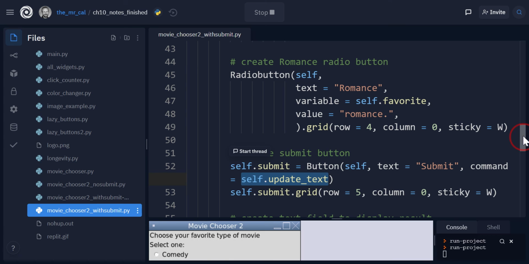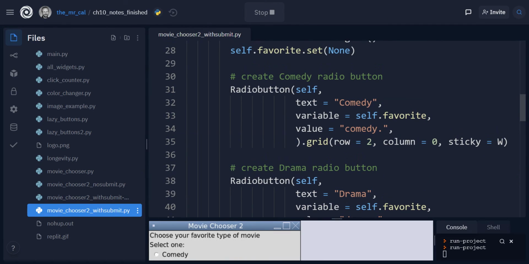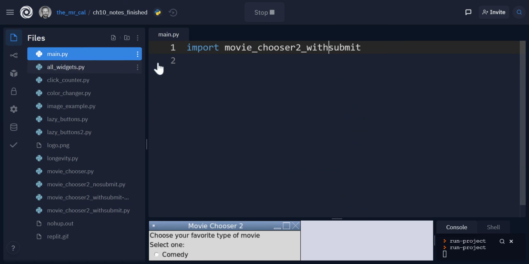One other thing to note is with this grid layout manager here, there is this option of sticky that you might want to explore, and it takes in the cardinal directions, like north, south, east, and west. There are some others as well that you can use, so you can look that up. But that will basically, in the given cell that it's assigned to, move the widget around that cell, so you can have it left aligned or right aligned. So that's another thing to note. But that's about all I wanted to show you. So good luck completing these, and just let me know if you need any help.